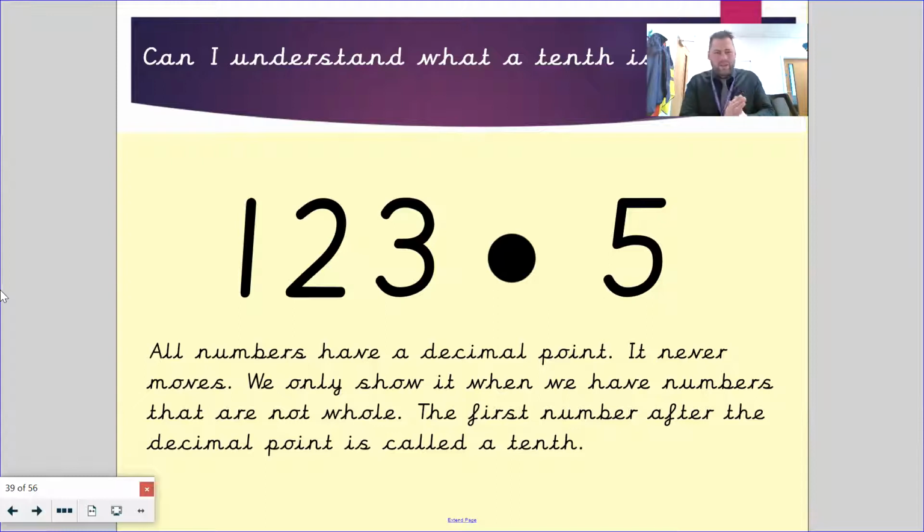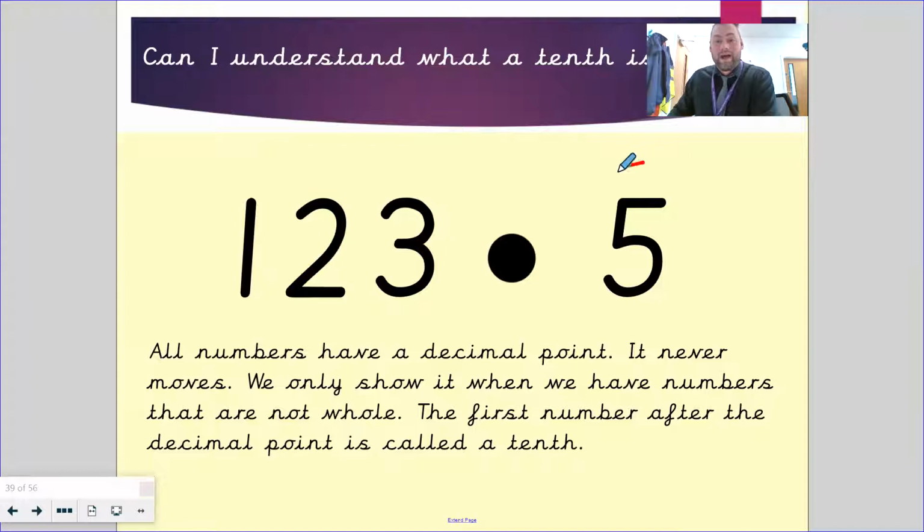However, if we were to divide 7 by 2, we would have 3 wholes, and then we would have a half in each group. And that is when we would use a decimal point, and a half is represented as 5, because when we look at values in all place value holders, once we get to 10, we start again. So 5 is the halfway point between 0 and 10, and that's why 0.5, or here in this number we call it 123 and a half, because 5 is halfway between 10. And that's what we're looking at today.